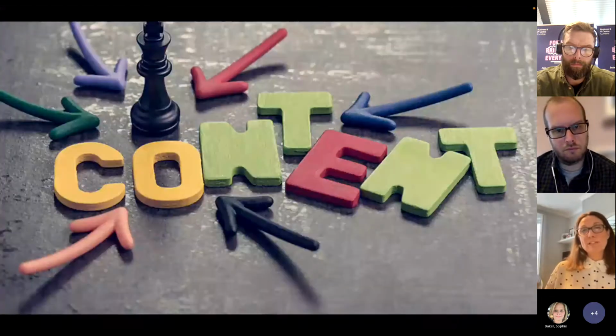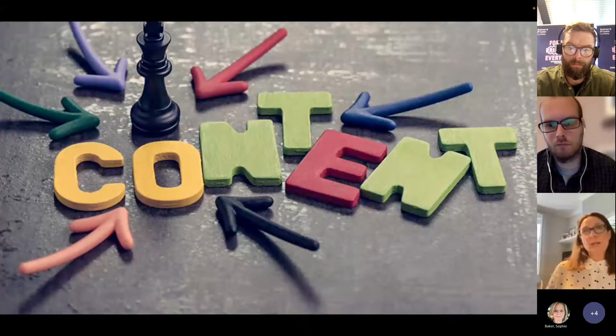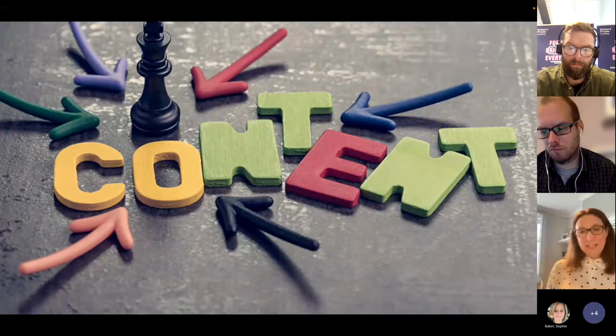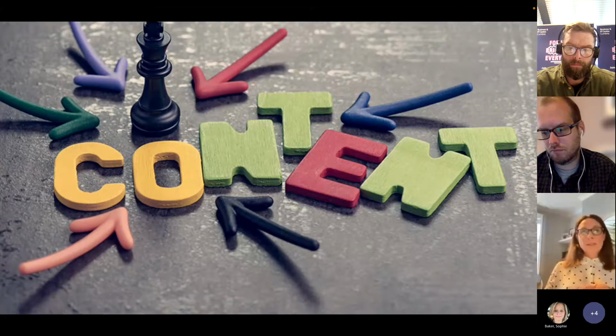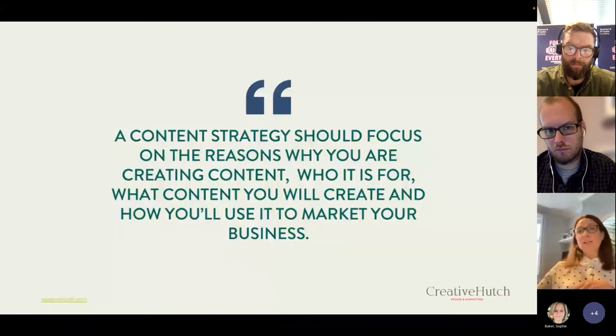So now I just want to shift into, so we've created our strategy about what content you're going to put out there. This is where most people start, and for a few weeks it's going great, and then they just get exhausted by it. They can't keep up with 2 posts a day and a story a day, or 3 posts per week, and it's constantly, what on earth am I going to post today? So we want to build that content strategy.